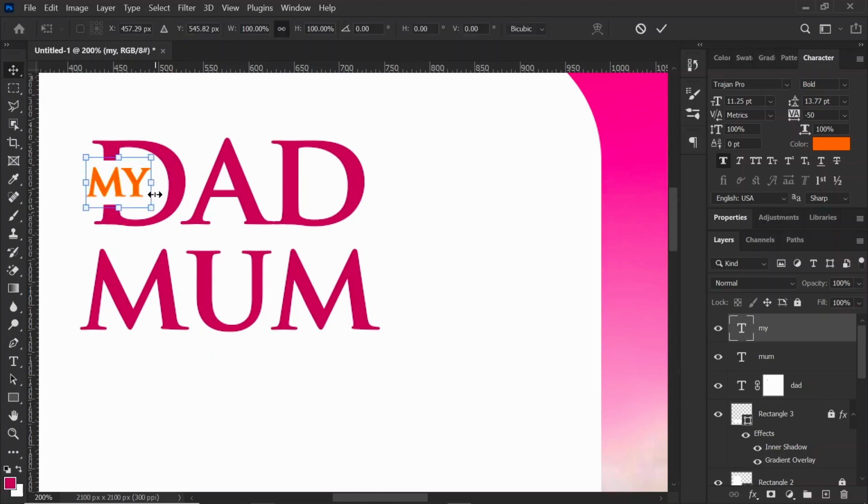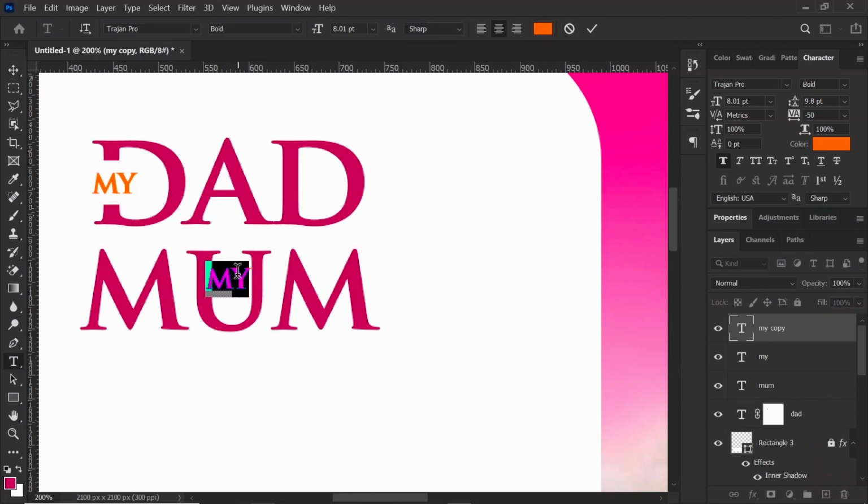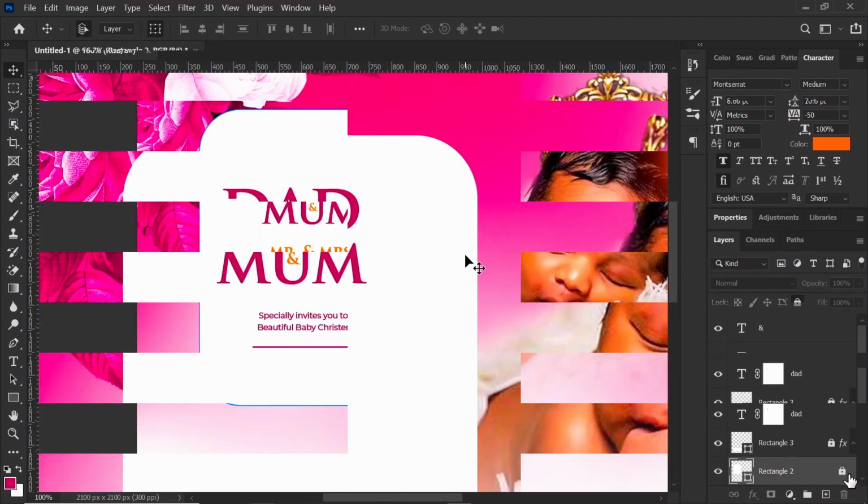Position it here, reduce it a bit. Position it to satisfy your desire. So now duplicate this layer again, bring it here, and let's type in and. Alright. I hope now you get a concept. So my dad and mom, you get what I'm saying?